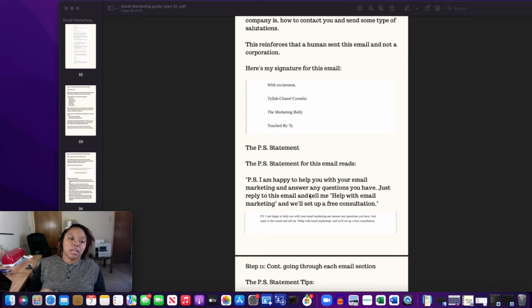We have more coming with things just like this. If you want to see something specific, reply to this email and let us know. And you'll be surprised how many times people reply to your email. But the main benefit of people replying to your email is that the more people that reply to your email, the more likely the email server is to put you in a primary folder. The more likely the email server is to read your emails as important because people are constantly replying to them. That's the goal of email marketing. You want to be in primary folders. You want people to reply to you. You want people to buy from you. So that means that you have to get them to open it. You have to get them to click the buttons inside of your emails. The PS statement is one of the easiest ways to generate replies.